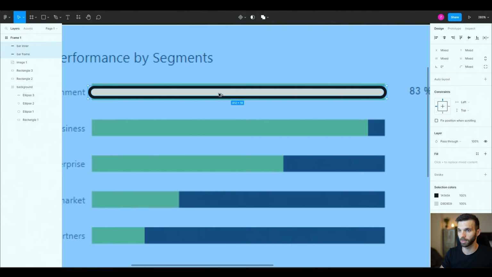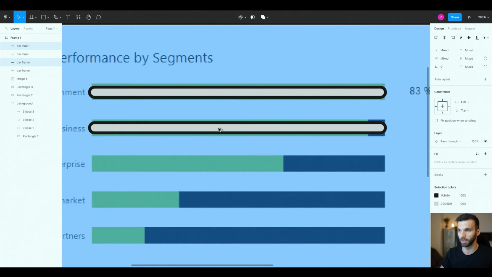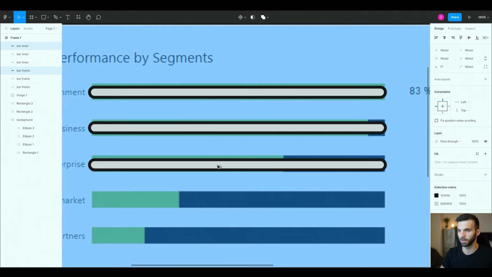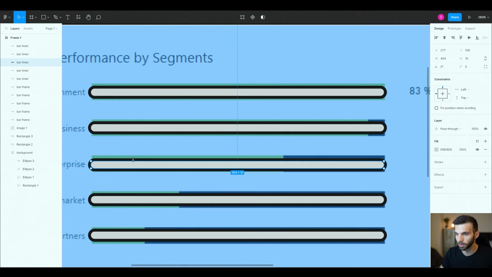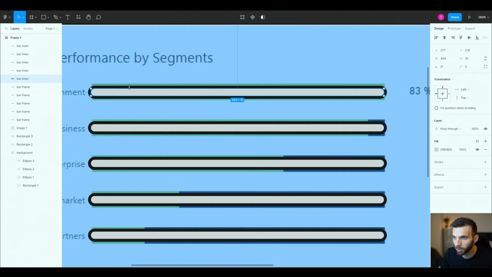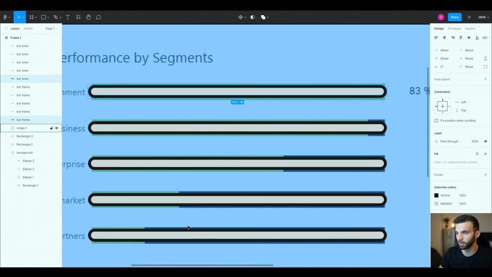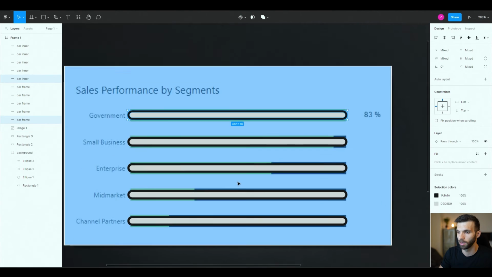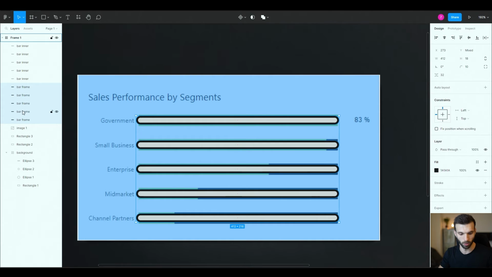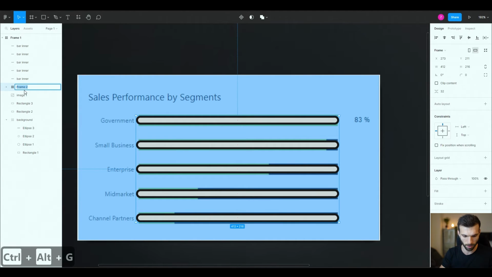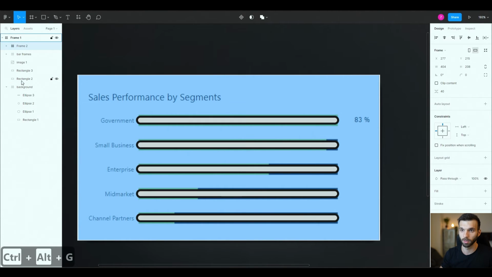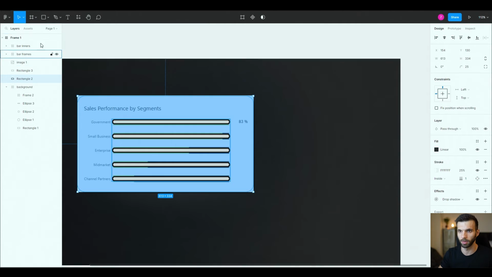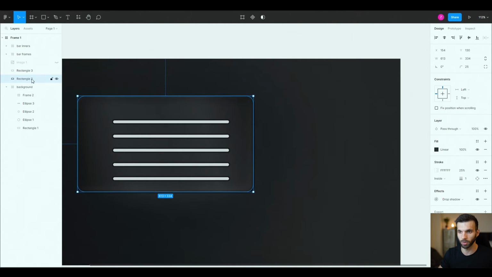I'm gonna hold Alt and drag and drop this, so it's gonna be copied 1 time, 2 times, 3 times, and last. This one could be a bit. I don't do this with a line because it changes also the side, the last one and the first one. I'm gonna put them into groups. The frames separately, bar frames, and then the inner bars as well. What I'm gonna do now, I'm gonna turn this off.